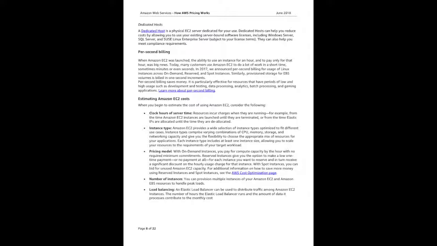Operating systems and software packages. Operating system prices are included in instance prices, unless you choose to bring your own licenses. There are no additional licensing costs to run the following commercial operating systems: Red Hat Enterprise Linux, SUSE Enterprise Linux, Windows Server, and Oracle Enterprise Linux. Additionally, AWS has made it easy for you by partnering with Microsoft, IBM, and several other vendors so you can run commercial software packages, such as Microsoft SQL Server, on your Amazon EC2 instances.